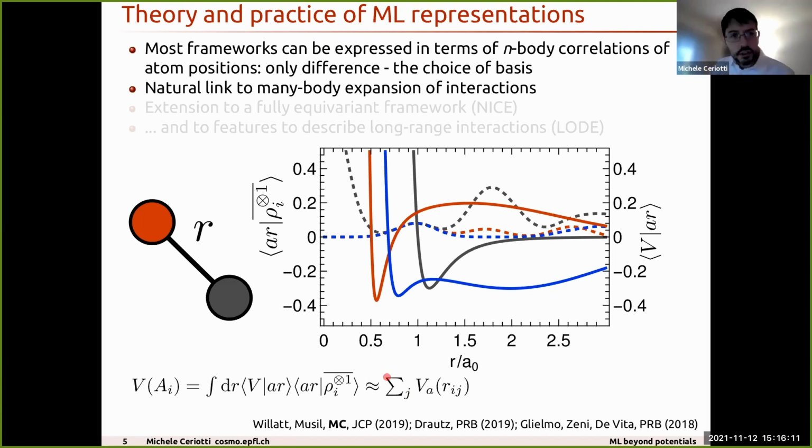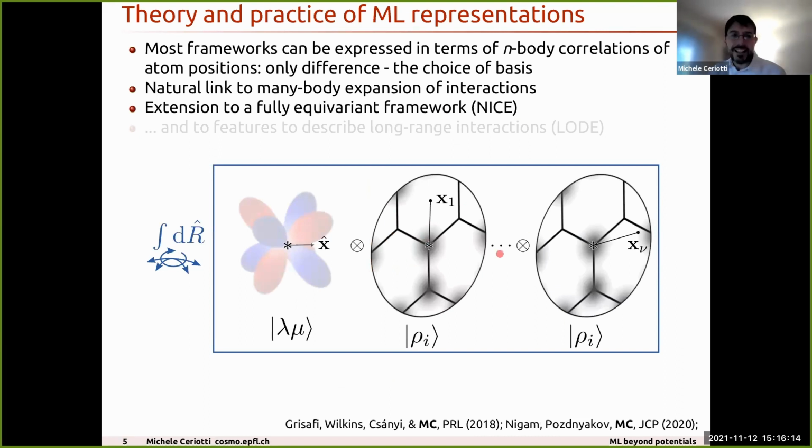So this same construction can be extended to build features that are not invariant to translations and rotations, but are equivariant, meaning that you can build not only a hierarchy in body order, but also a hierarchy of features that transform like scalars, so like an L equals 0 spherical harmonic, or as a vector, L equals 1 spherical harmonic, or as L equals 2, L equals 3, and so on and so forth.